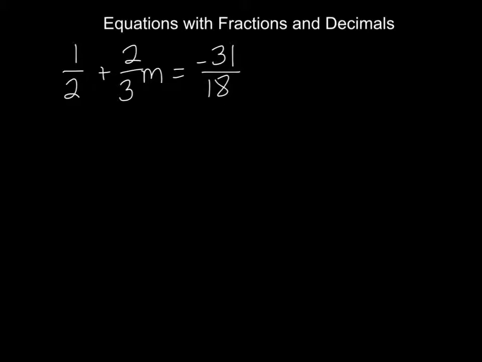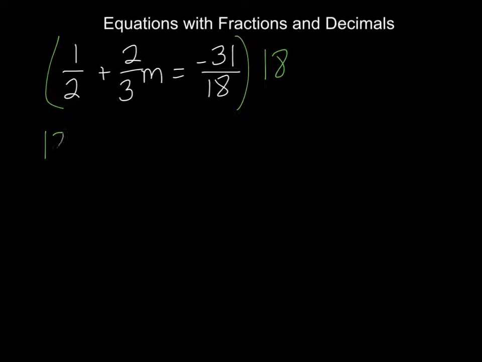Since we do, we're going to multiply this whole thing by the least common denominator. That's the smallest number that all of our denominators will go into, so that when we multiply, they're all eliminated. 18 is divisible by 3 and 2, so it will be our common denominator. And it's divisible by 18.